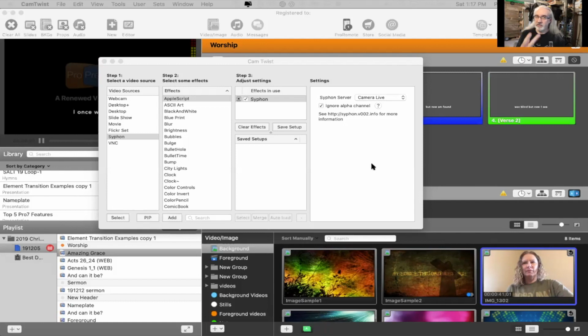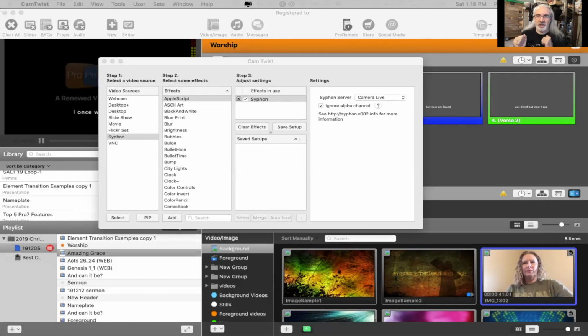If you're using Zoom, you could capture a Siphon out using CamTwist and present that to Zoom as a webcam. Someone today on the ProPresenter users group was asking that exact question. They said, okay, I have a laptop, I don't want to connect an external monitor.